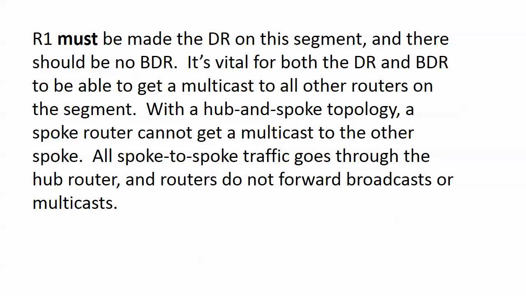We want to make sure that our spoke routers and our hub and spoke technology don't even participate in the election. So we got to kind of watch this, because it's not enough to make sure that router 1 wins. We have to make sure that routers 2 and 3 don't even participate. And to do that, what we'll do is set their IP OSPF priority to 0 on their serial interfaces. We're going to leave the one on router 1 alone, because you might look at it and think, well, I could go ahead and just raise it to 2 on router 1. Well, then it would win. But if router 1 drops later, then 2 and 3 are going to start trying to fight it out. You just don't want that. So it's much simpler, much more efficient to just go ahead and set it to 0 on your spoke routers.